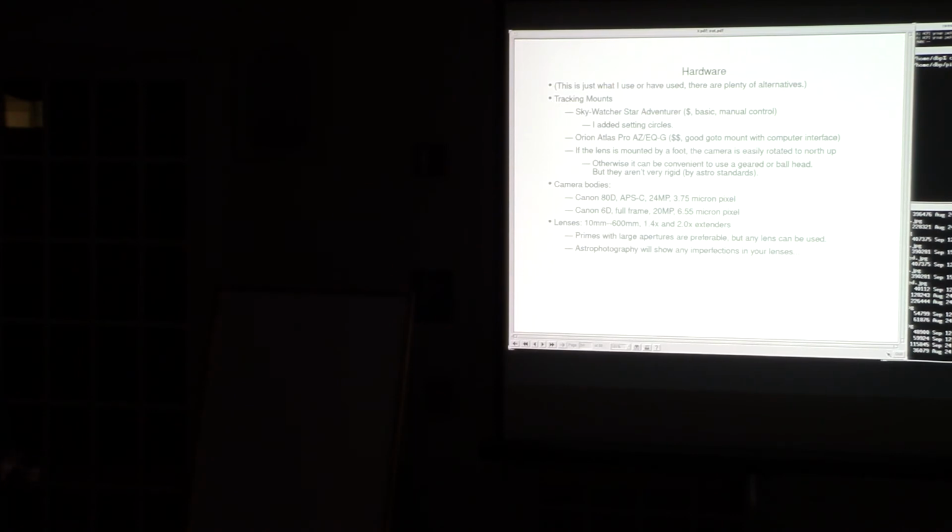It's modestly priced, it's basic, it's completely manual. I added the setting circles. It's also very good for learning your craft because you do everything manually. And then when I got a significantly more expensive, much higher performance, this is about 90 pounds of other stuff, Orion Atlas Pro drive. This also includes things like GoTo and computer control.